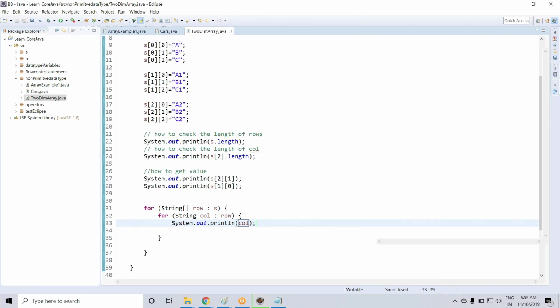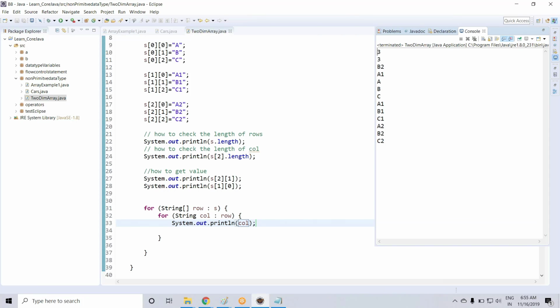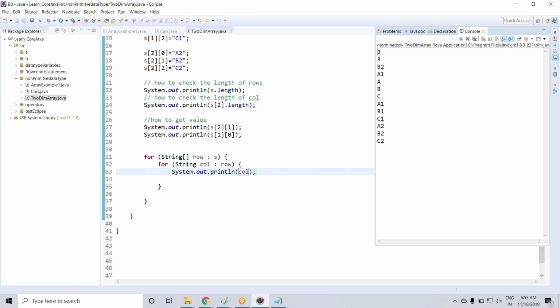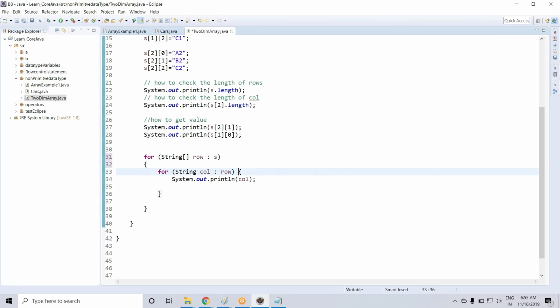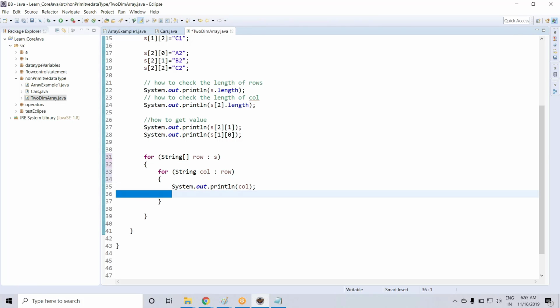Even I have not tried much. If it is working, great. A1, B1. Oh, perfectly it is working. First row. Oh, that's pretty cool, Santosh. Right. Now we'll see the other one also. Okay, that's cool. Instead of finding the length and all that, this one works like a charm.